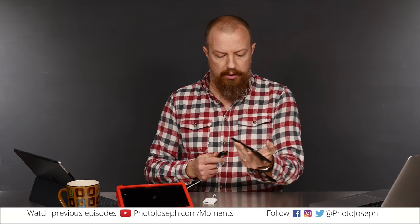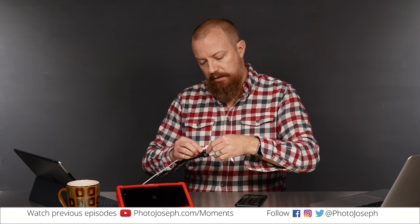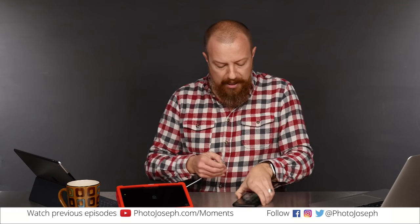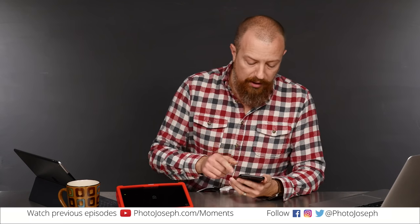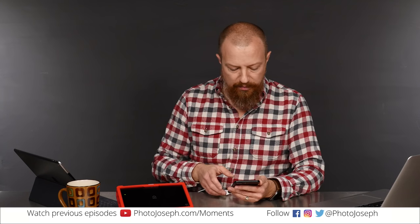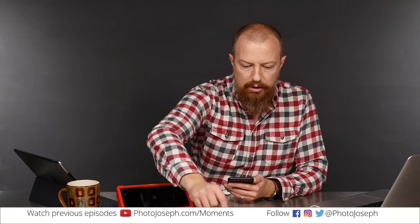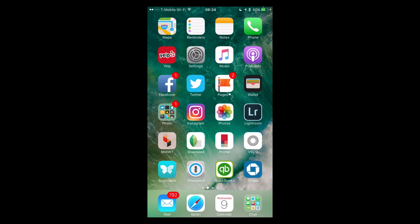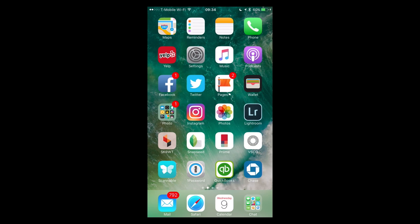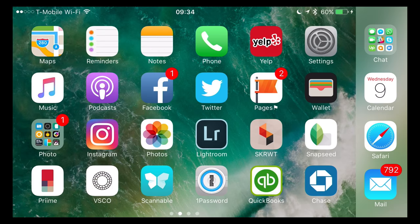In my situation here in the studio, I plug in the HDMI cable and I always plug in the power cable too. You don't have to have power, so you can do this remotely, but having power is usually a good thing. When I plug this in — or plug my iPad in, it's the same thing — what this feeds out is a 1920x1080 signal at 59.94 frames per second. So we're seeing the iOS screen; I'm holding it in portrait mode. If I rotate the iPhone — in this case a 6 Plus — you do get landscape mode on the home screen. On anything smaller than a Plus, you only get vertical even if you rotate it, unless you're in an app that has a landscape orientation.